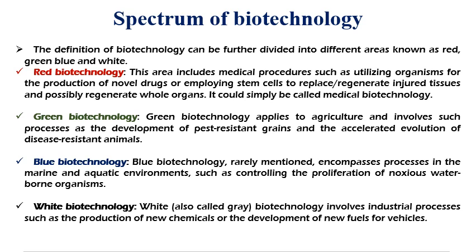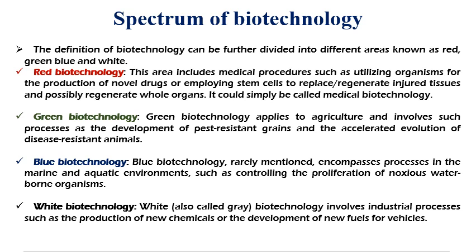In the case of blue biotechnology, it refers more to the environment, processes in the marine and aquatic environment, so they are controlling the proliferation of noxious waterborne organisms or enhancing the lives of aquatic organisms, having fishes that are temperature tolerant or that grow at a particular rate, or are resistant to diseases. Okay. In the case of white biotechnology, it involves industrial processes.